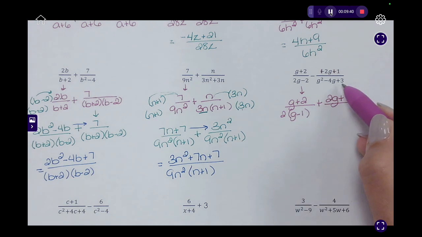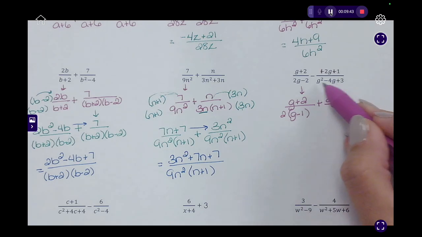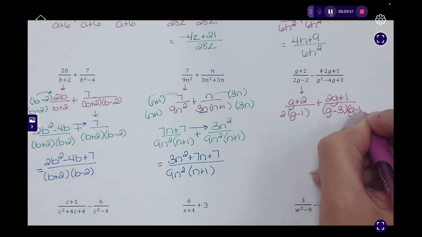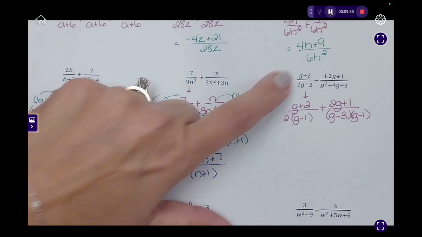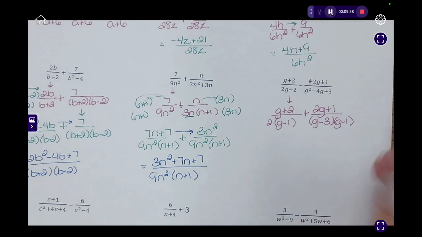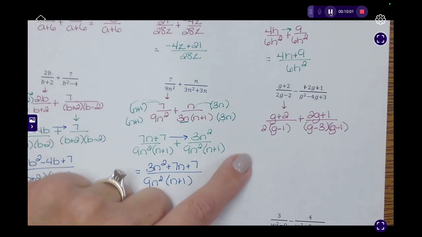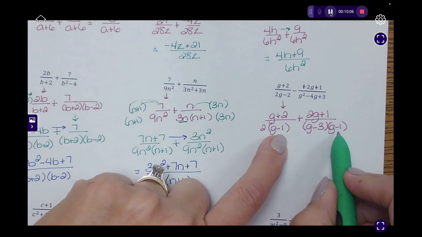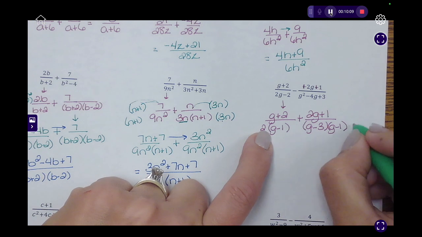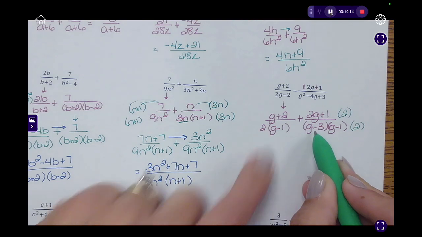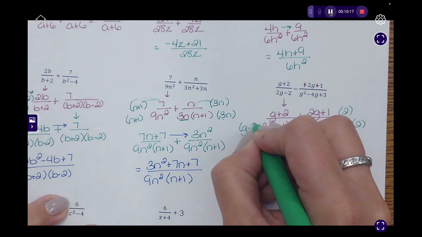And then I'm going to factor out this across the bottom. So it's a trinomial. So two things that multiply to give me 3 and add to give me a negative 4. So that's going to be a g minus 3 and a g minus 1. So first step, I did the keep, change, flip and I factored everything out. So now I'm looking at it, figuring out what do they have in common, or what do I need to multiply. So realize they both have a g minus 1, so I'm good there. This one has a 2, this one doesn't. So I'm going to have to multiply this by 2. And then realize this one is missing that g minus 3. So this side gets multiplied by g minus 3.